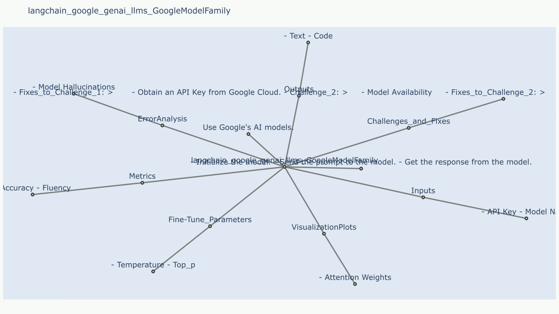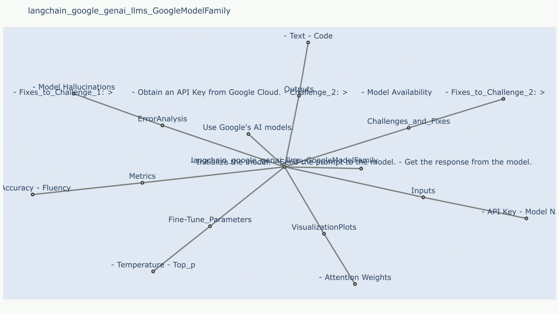Challenge 3. Model output containing bias. Like any AI system, Google models can exhibit biases present in the training data. Sample use case that resulted in challenge 3: prompting the model to write a story about a doctor, and the output perpetuates gender stereotypes. Fixes to challenge 3. Use bias mitigation techniques. Employ techniques like adversarial training or debiasing methods to reduce bias in model outputs. Contextualize prompt. Include explicit instructions in the prompt to avoid perpetuating biases.